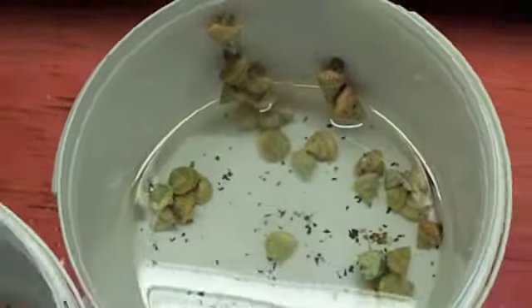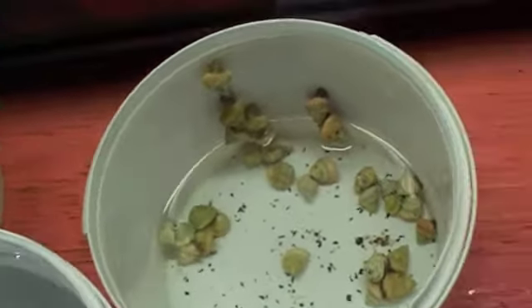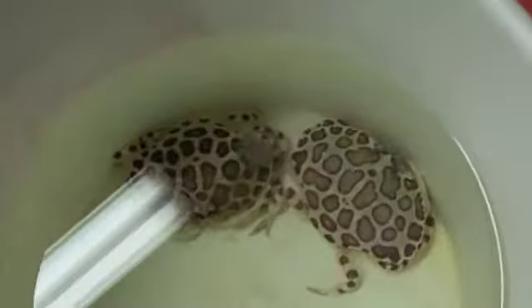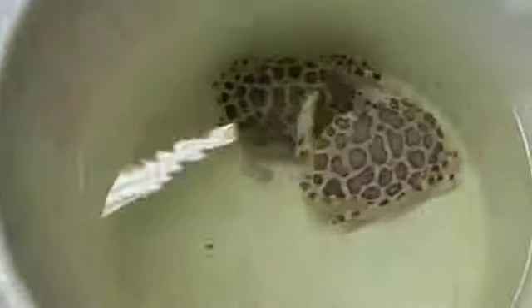And these are Astrea tecta algae snails. Apparently they don't like the water, or they're just trying to get away. And then the little baby eel gobies. This is something I used to bring back from Florida all the time, but haven't been to Florida for a while. These are calico crabs, sometimes called bashful crabs — they hold their claws up in front of their face. They're a fairly friendly crab; he was trying to get me there, but they didn't let him.